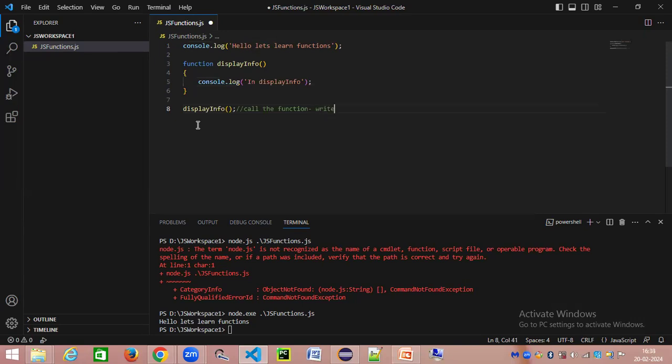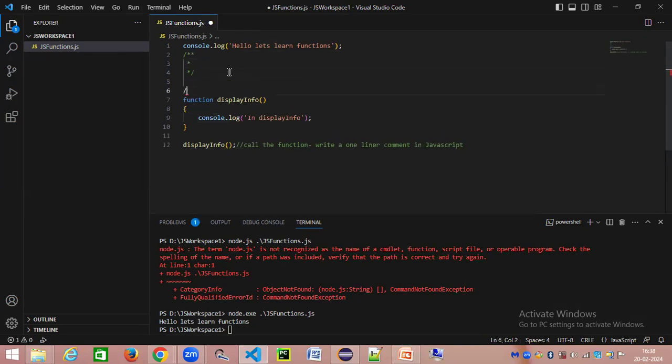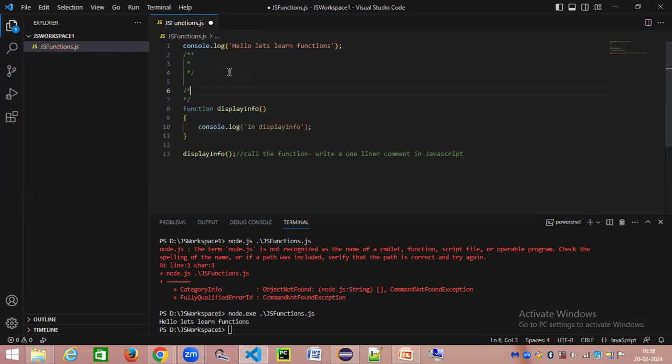So this is going to be an additional thing in this session, guys. It's like a bonus which I'm covering: write a one-liner comment in JavaScript. If you want to write a one-liner comment in JavaScript, this is the way you need to do it. And if you want to write multi-line comments, let's say, for example, if I want to create a functional documentation comment, you can just write within this particular syntax. I'll show you again. This and this. This is for a multi-line comment in JavaScript. And this kind of comment we call a functional documentation comment.